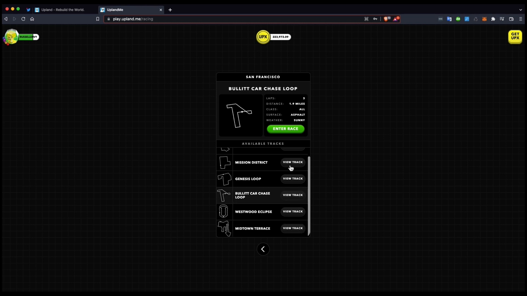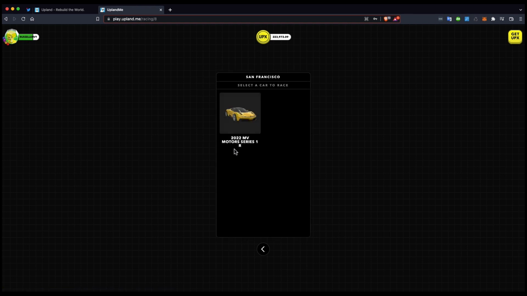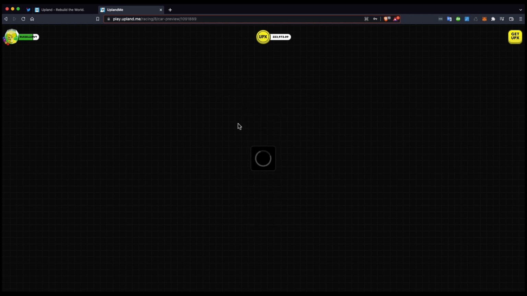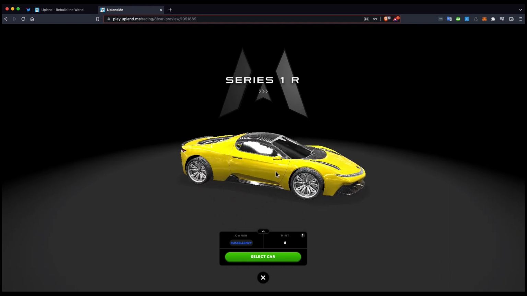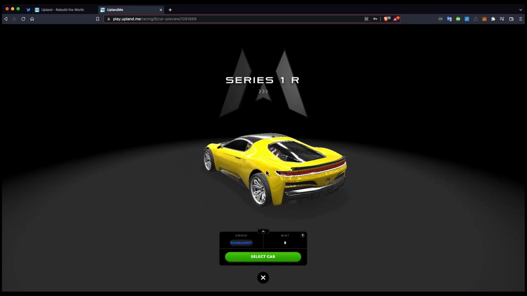Alrighty, so we're going to view the track. We're going to hit enter. We're going to be using my 2022 MV Motors 1 Series R. Here we go. So look at this. I use this every single day. It's yellow. We're going to spin it around, show it off a little bit.